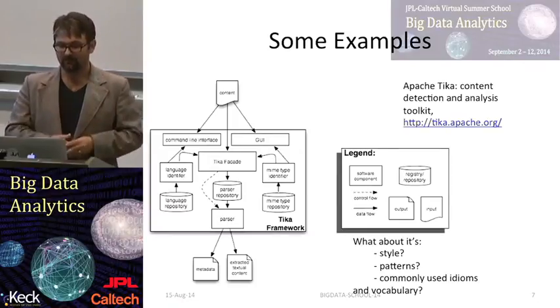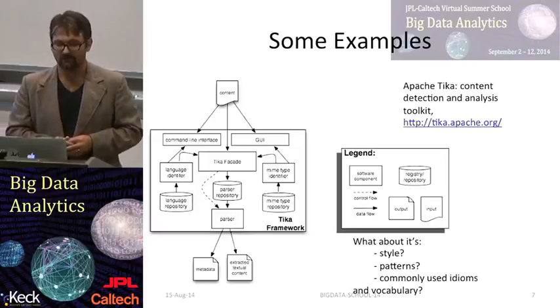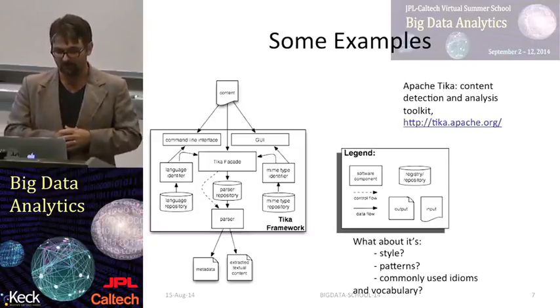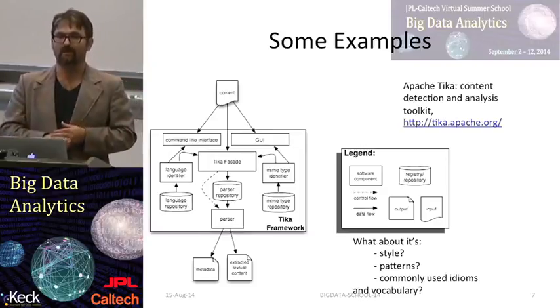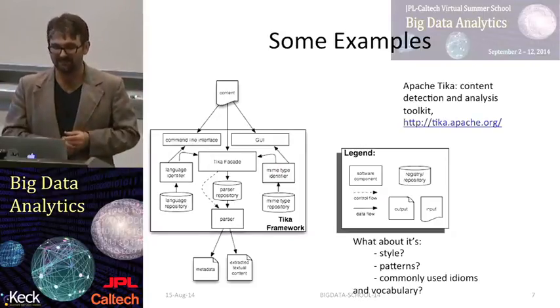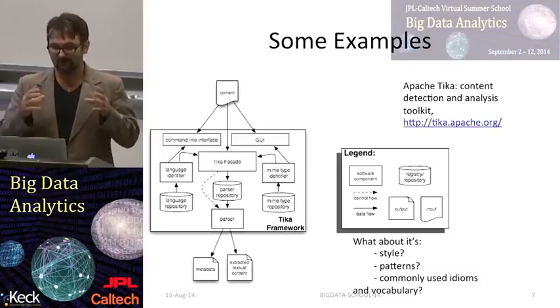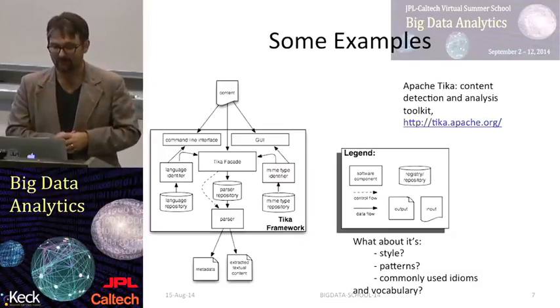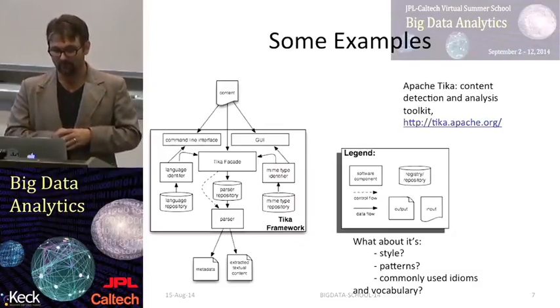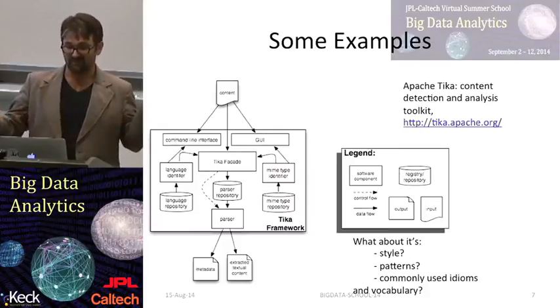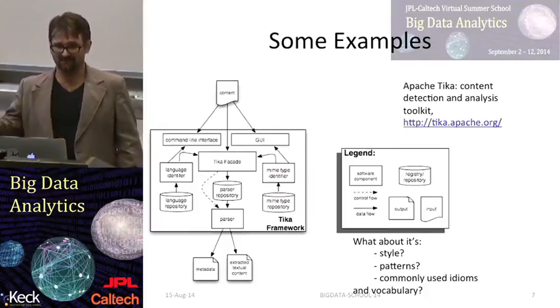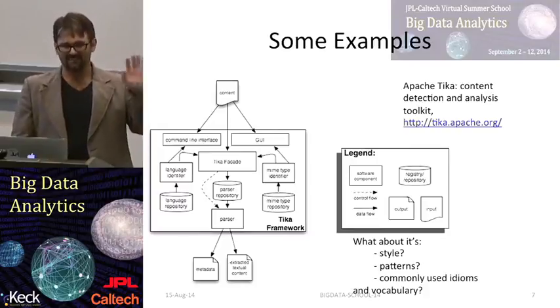Tika here, if you're just thinking about it in the context of software architecture, represents a number of components. I know that there are components because the nice person that made this diagram for you guys, me, put in a legend that states when I see a box in the diagram, that represents a software component. And what are those arrows between the software components? Well, there are different types of arrows. One has a dot or some type of dashed line on it. One is like a solid black line.